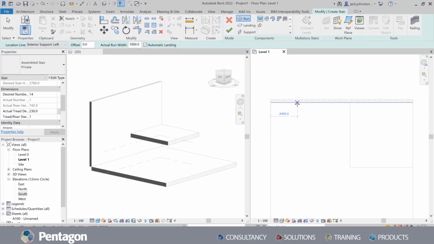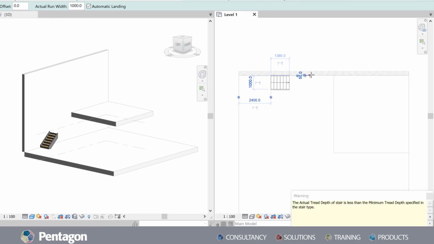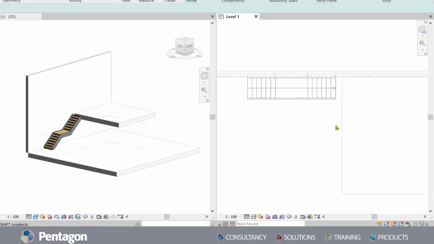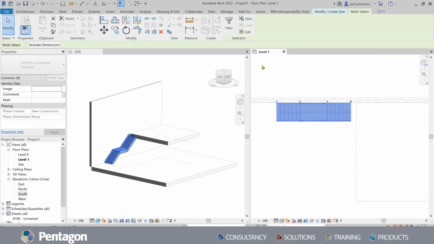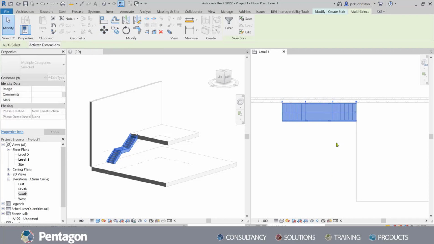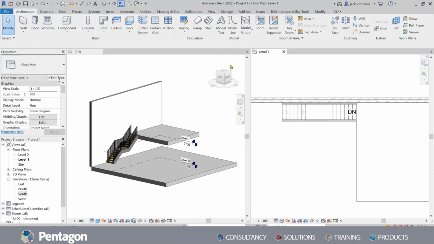So we've got 14 risers, so I'm going to go 7, and I'm going to leave a space here of 1600 for a landing. It's quite generous, but now if I hold down my left click, hover over this, I can then go over to my modify tab, or type in MV. I'll type in MV, select the point, and I'm going to drag that across to the floor. And just when finished, click on the green arrow.